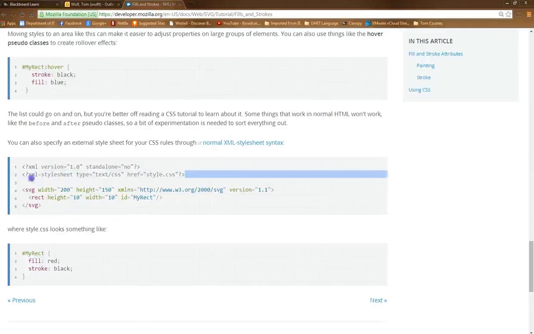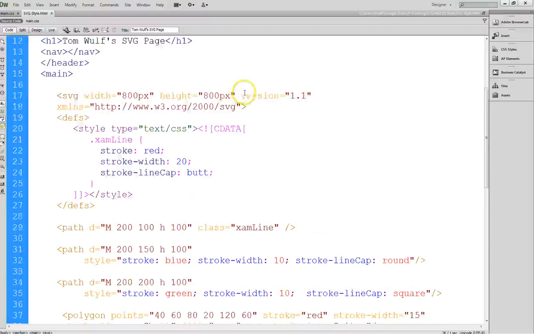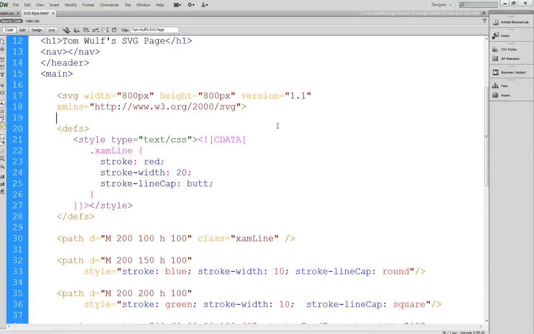So here is the standard syntax. Let me go ahead and copy that and put it here just to show you how that works. It'll be easier to read too. So that has to go here, and I guess theoretically you could do both. And I would assume that the cascading thing would basically use the defs to overwrite anything that's in the shared one. Okay? So again, you can see how this works.